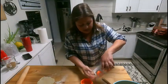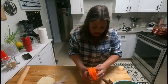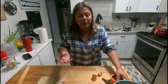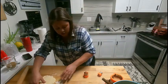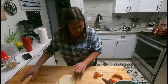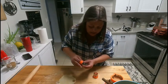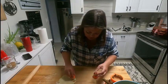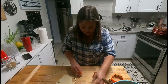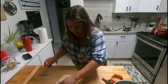All right, friends, so I have these pumpkin cookie cutters I got years ago off of Amazon, and some of them have the insert for a fluted kind of pumpkin pasty. I think I've made them before with you guys. I want to see if I can use the bits of this crust and make a couple of these guys. Oh, they're so cute. Kind of to decorate the top of the pie. Do a couple big ones. Oh no.